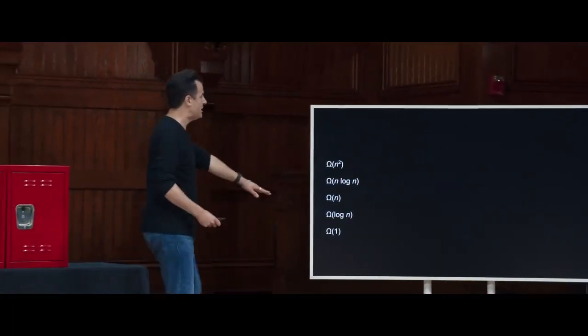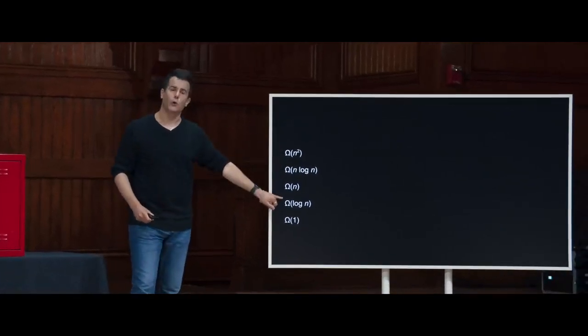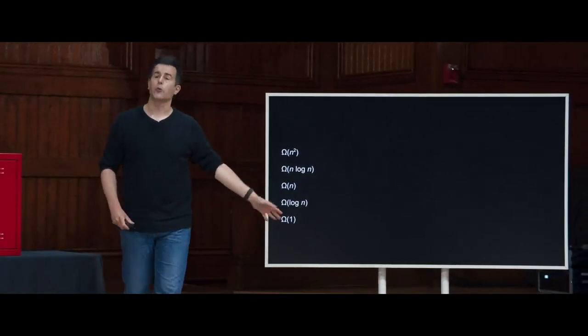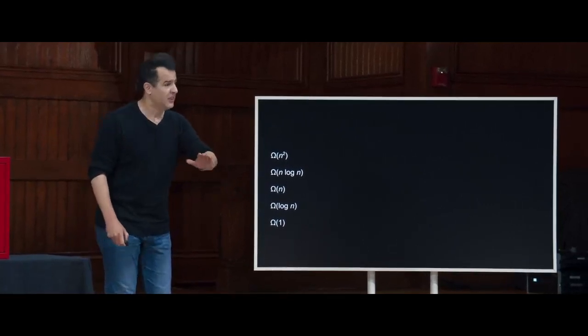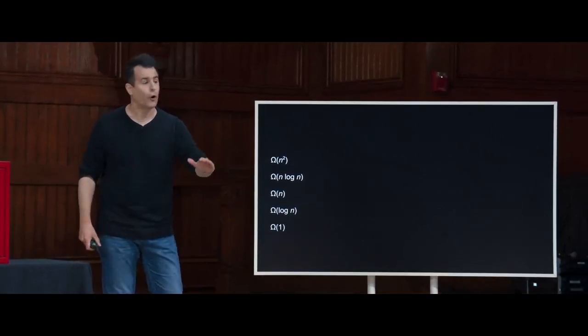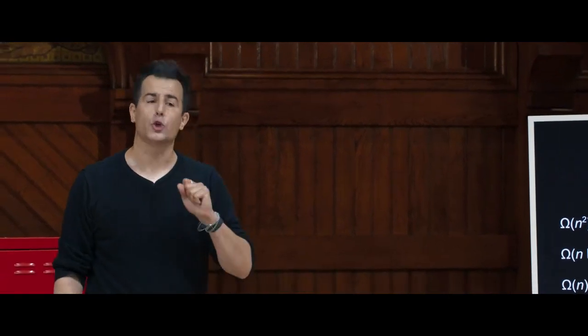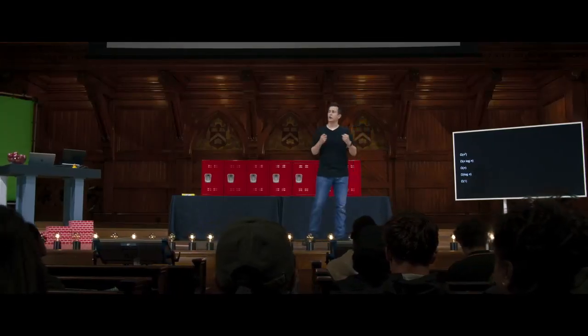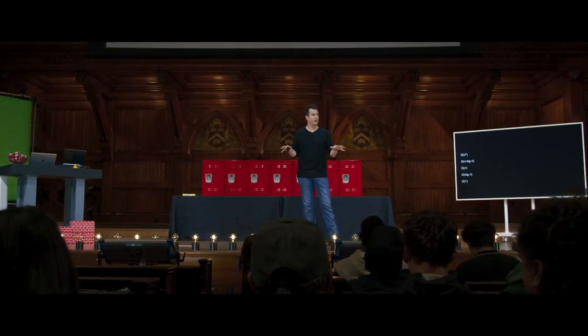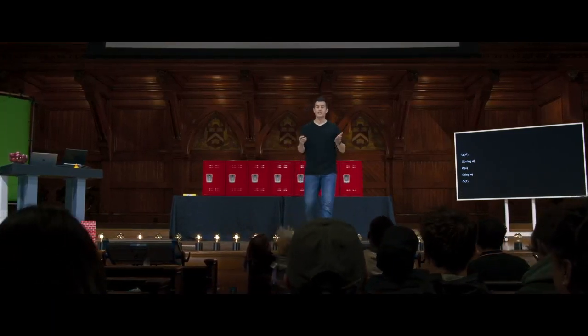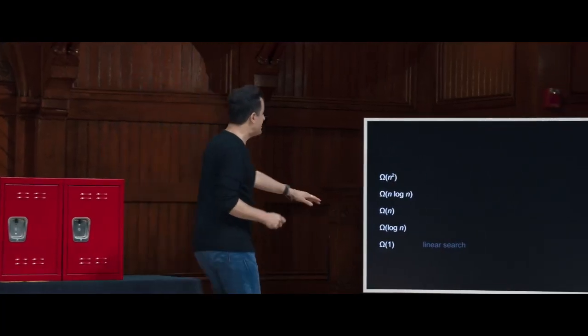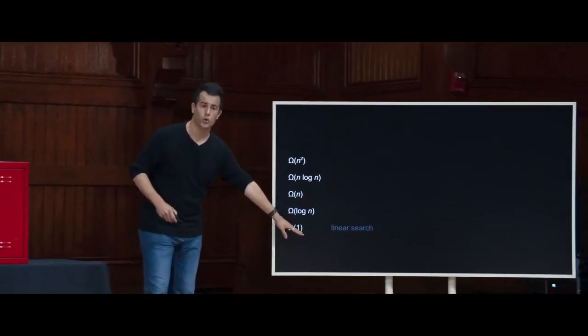So here's a similar cheat sheet. When you use the omega symbol, that just means that this algorithm might take as few as this many steps, for instance, in the very best case. So by that logic, if I ask about linear search, our first demonstration with the lockers, let's consider the best case. How many steps might it take to search n lockers using linear search? In the best case, you get lucky. So I heard it, yeah, just one step. So we could say that linear search is an omega of one, so to speak.